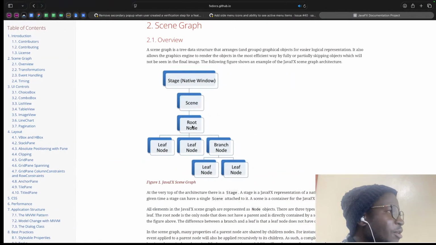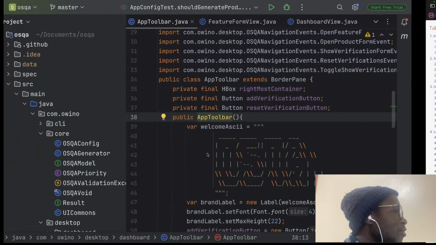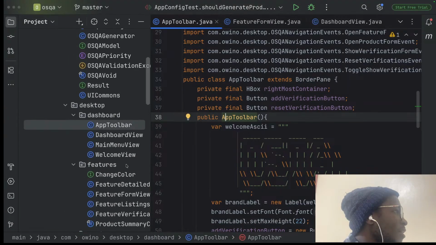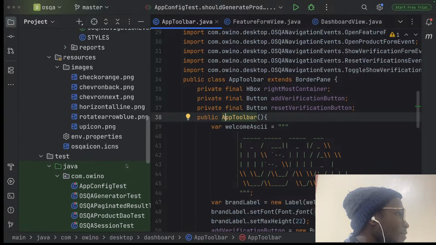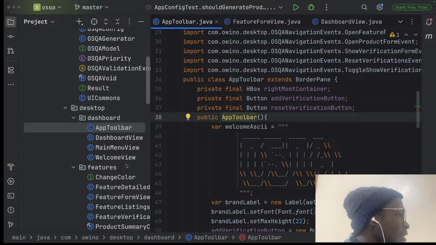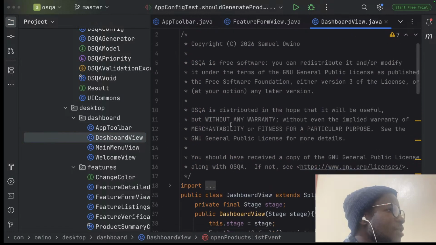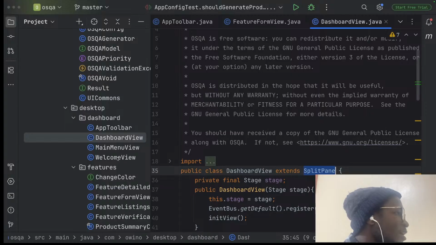So you can think of this as a scene. Then you have nodes. After that, you can have multiple layers and branchings for nodes. They're structured sort of like a tree, where you have the main node, like the trunk, and then you have branch nodes, and within those branch nodes, you have leaf nodes. So on Oscar, the root node would be, I probably have it externally. Dashboard view is, okay, so dashboard view is still a node.